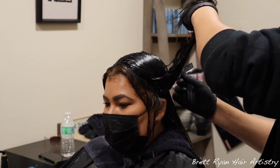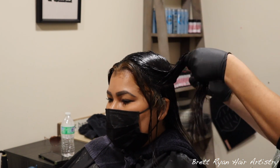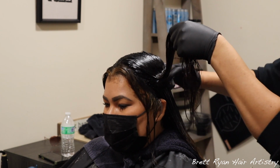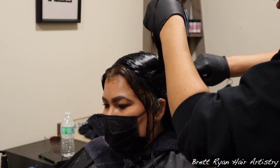Now I'm going to just go around the hairline and smudge her as well. I'm using a smaller brush, my favorite Goldwell mini brush, and that's because I'm only going to be shadowing her about an inch, and I don't want to bring it all the way down, and that big brush would have been too overbearing. So make sure you're always aware of what things you're using during different things that you're doing as a hairdresser.